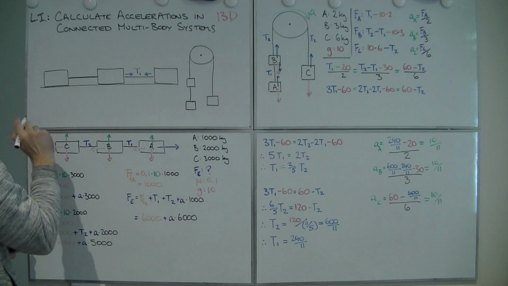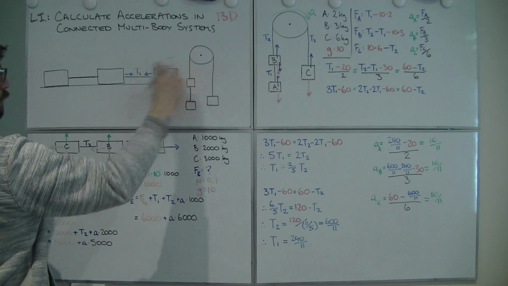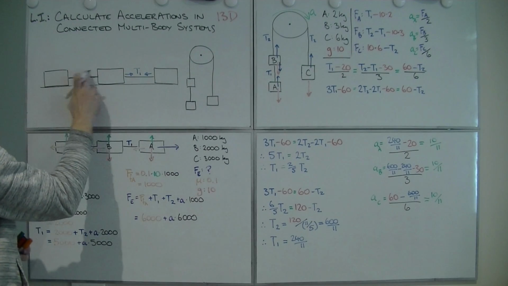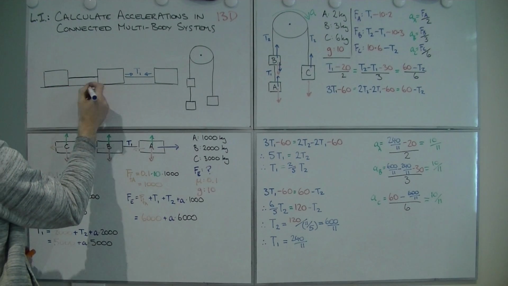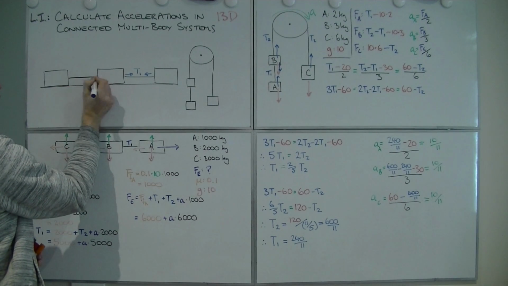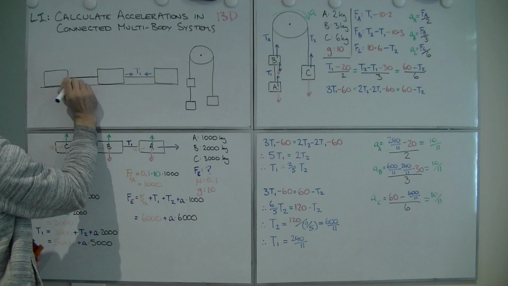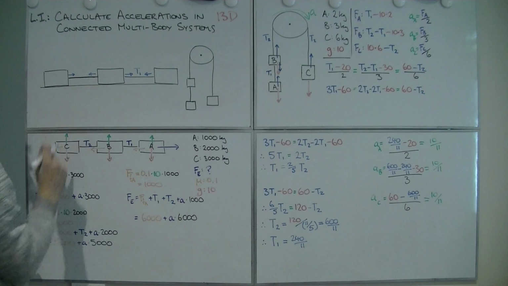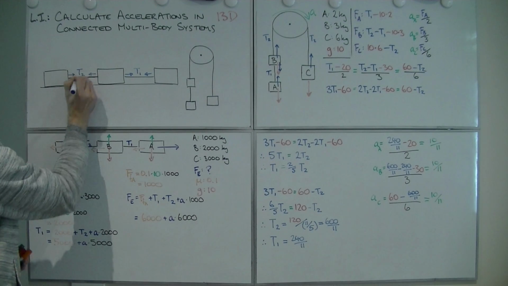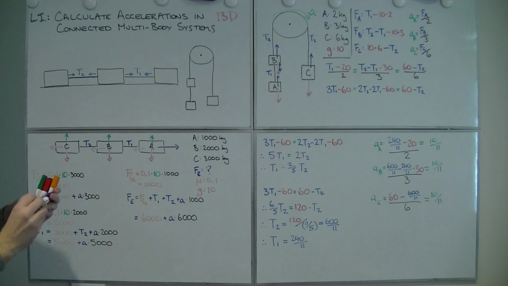Cool, I've got these two objects. Okay, well, if this one's getting pulled, this one will move along with it. Well, this string will be in tension as well, and so that'll bring this third block with it. Great, so I'm going to have this one getting pulled back by this string, and this one being pulled forward by that string. Okay, great. So I've got tension in the string.